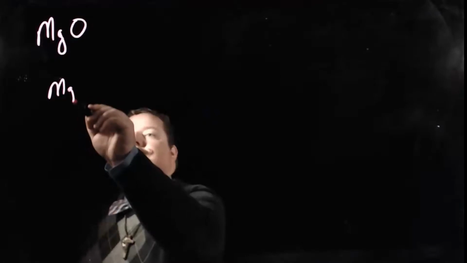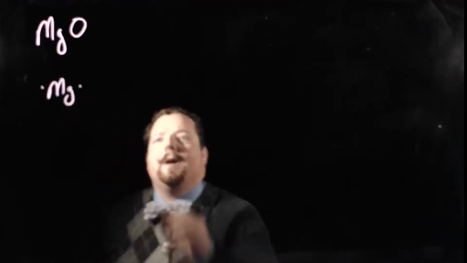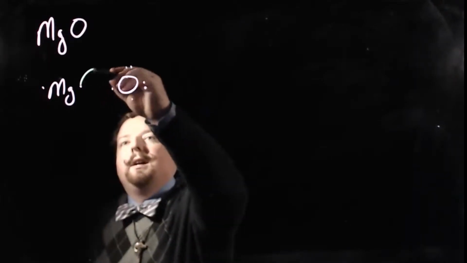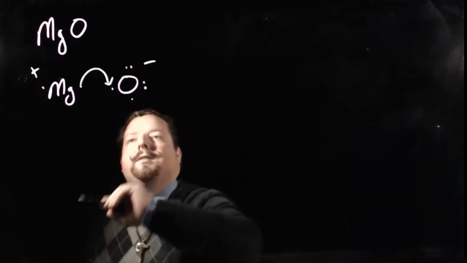All right, so to show the ion formation using Lewis symbols, we first have to write out Lewis symbols. So the first example we'll do is magnesium oxide, MgO. Mg has 2 valence electrons, so it looks like this. And O has 6 valence electrons, so it looks like this. Okay, so the next step is to move our electrons. Our metal, magnesium, is going to lose its electrons. They're going to come over here. When we do that, that gives this a plus charge and this a negative charge.